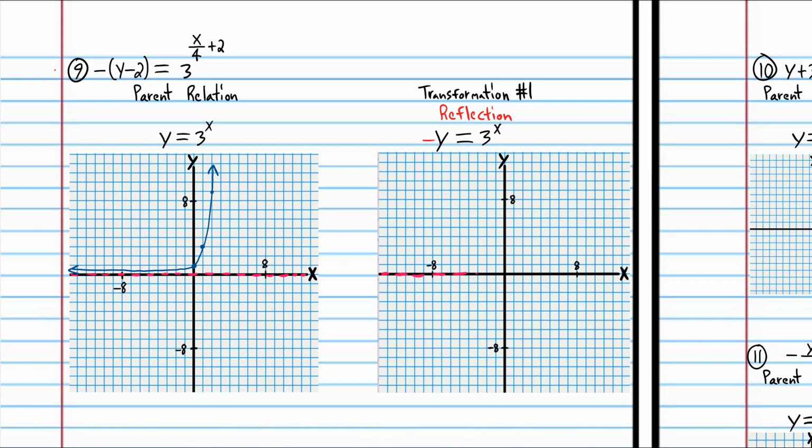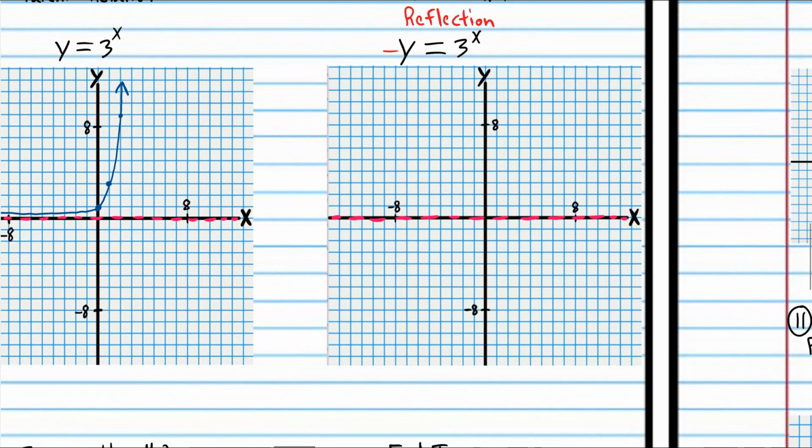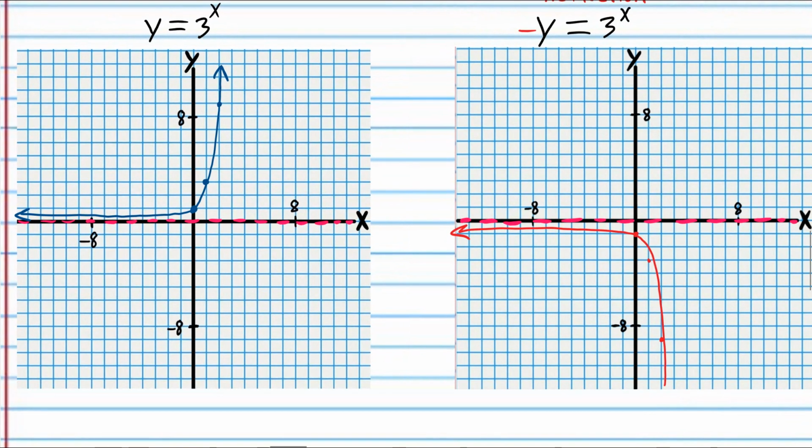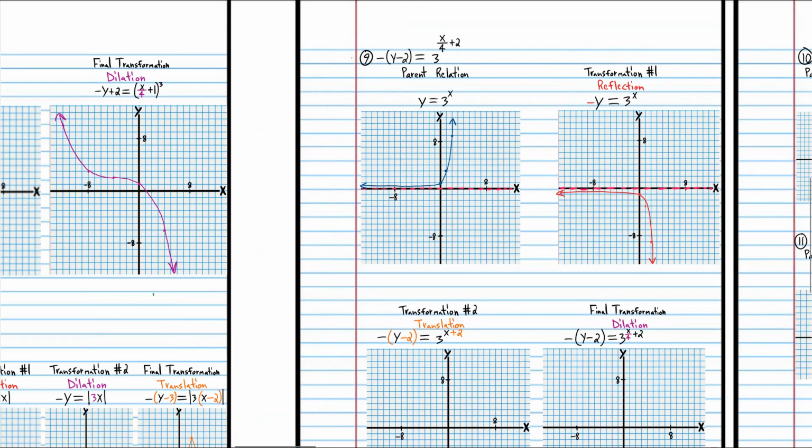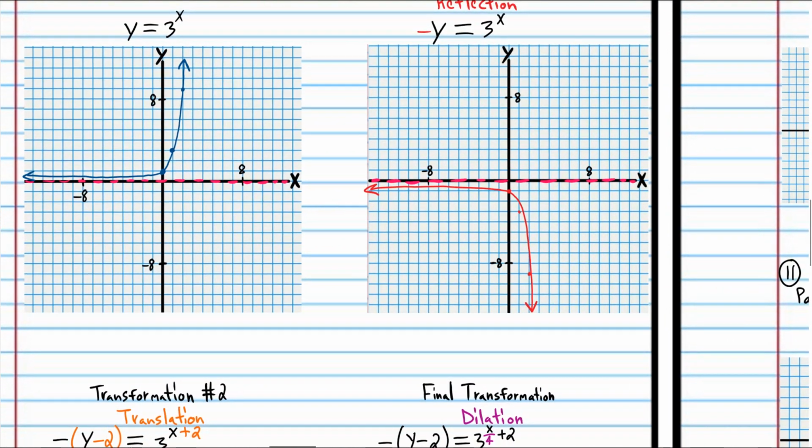Now that's not going to change the position of the asymptote. So I'm going to rewrite that asymptote. And I'm just going to flip everything across. And there you go. Flipping everything across the x-axis. Again, you want to figure out the distance from a point to the x-axis and go that same distance across the other side. That's reflecting. One way of thinking about it is you're flipping it over the x-axis.